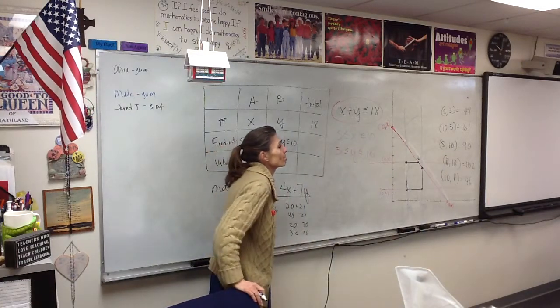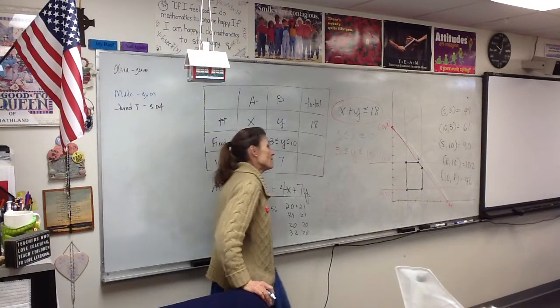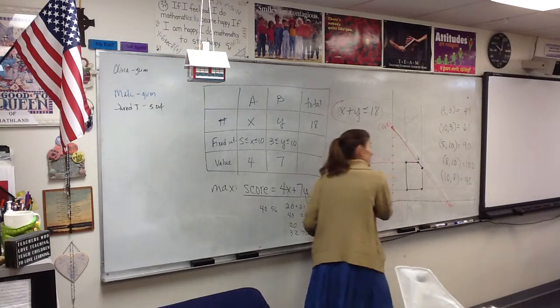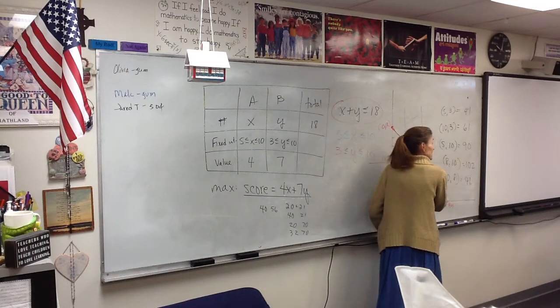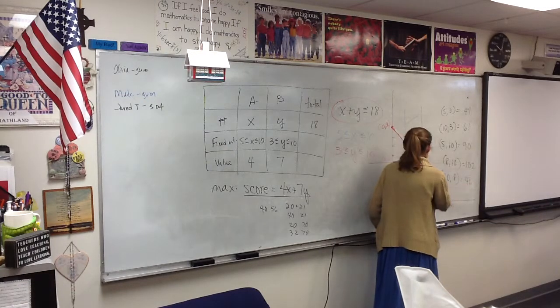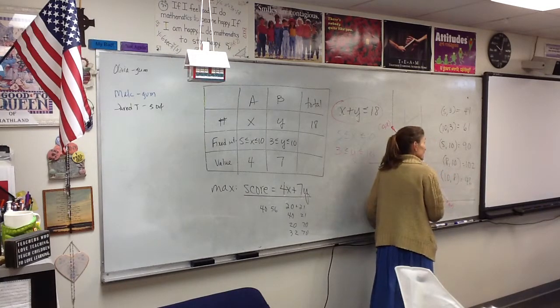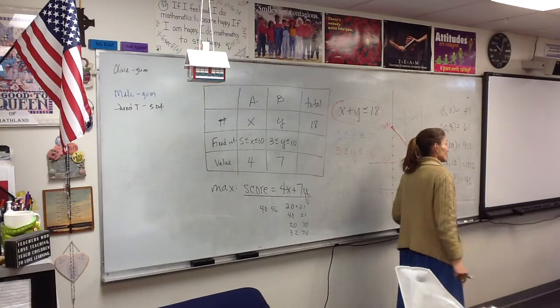One of the last problems we did, we had a substitute. We were looking for the intersection of two of our lines crossed. Actually, we kind of did that here, because this is the intersection where 2 of our lines are crossing. But when the lines are horizontal or vertical, that makes it super simple, because if you're on this vertical line, you already know X is 10, so you can just plug that in. If 2 diagonal lines are intersecting, then you're going to have to do substitution or elimination.